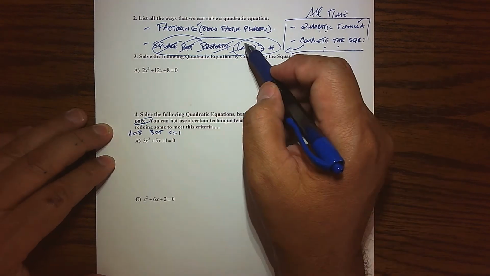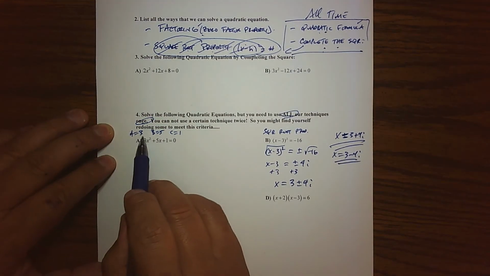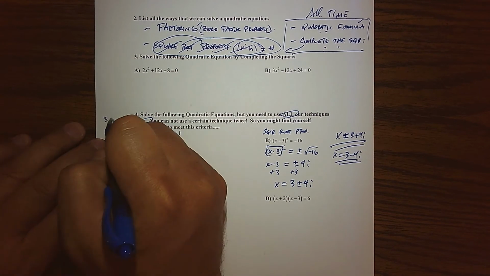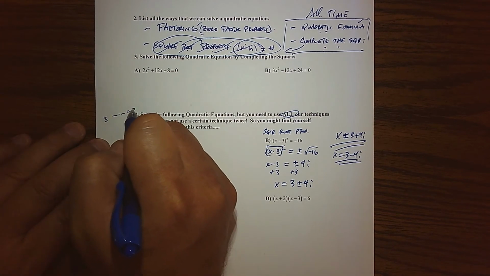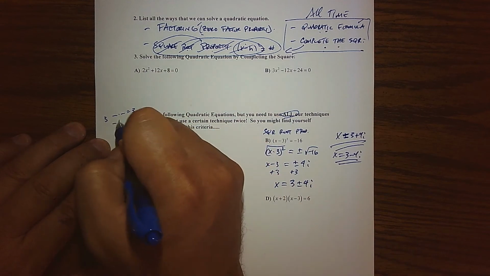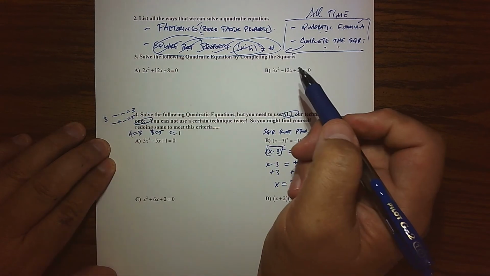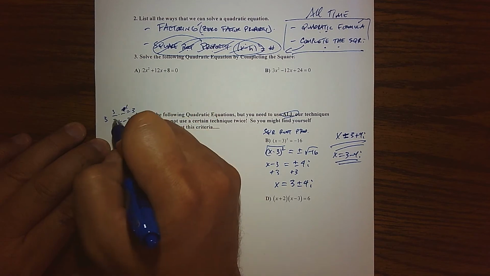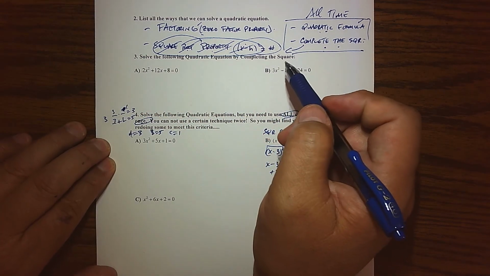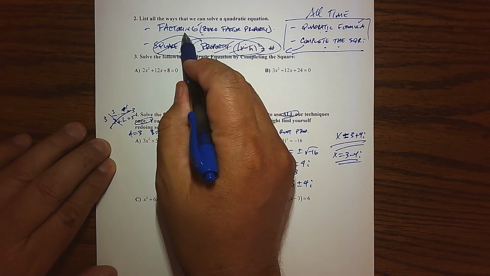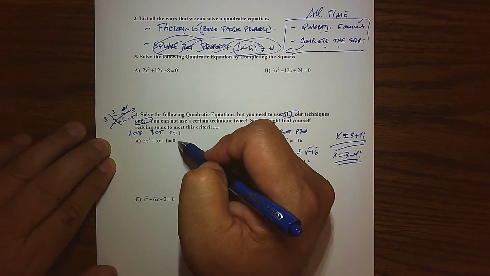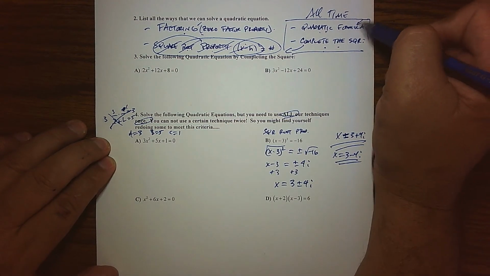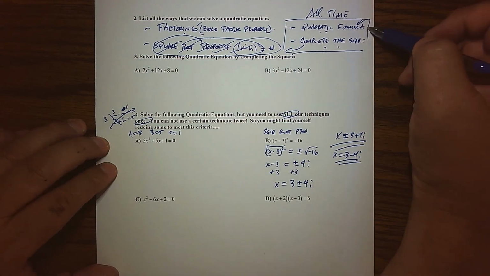So let's factor. Well, if we're factoring, AC-ers have an advantage here, because a times c is 3. So we're going to look for two numbers that I can multiply and get 3, but I have to add and get 5. And the only possibilities are 3 and 1, and of course there's no way they're going to add up to 5. So this basically says that factoring isn't going to work here, because that's not a factorable polynomial. So by a process of elimination, probably the best way to solve letter A is to use the quadratic formula.